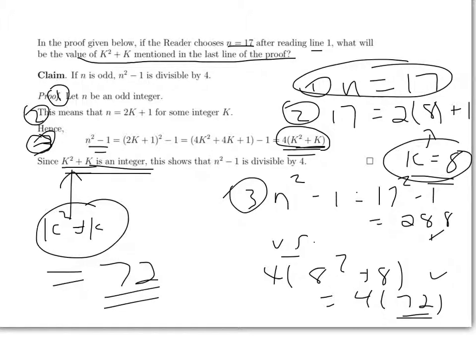So all of this is trying to get you to do is play the role of the reader and actually follow the lines of the proof as if there are instructions. So when it says to do something, then just do it. And the questions in the quiz are just going to ask you for the values that you get at each step along the way if you're actually following the instructions. Thank you.